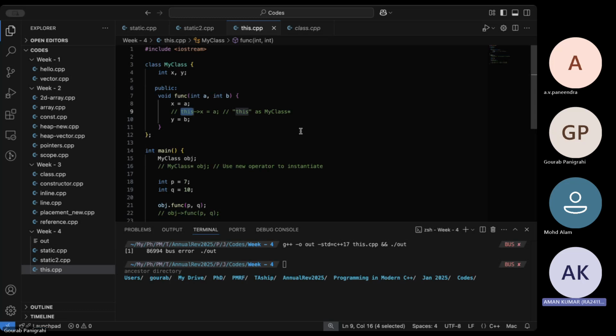I can access X also; I'm just doing a roundabout way of accessing X here. I'm using the this operator, then using the arrow operator to access X. Yes, understood. Thank you.